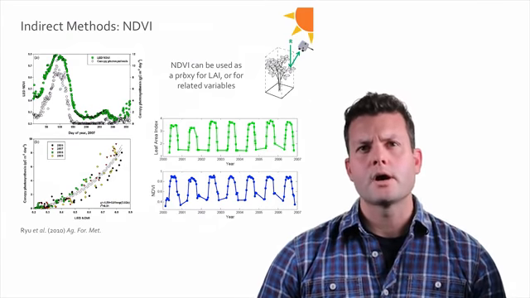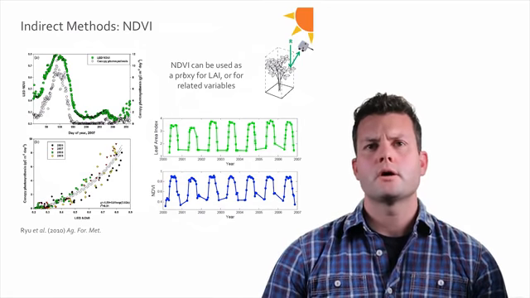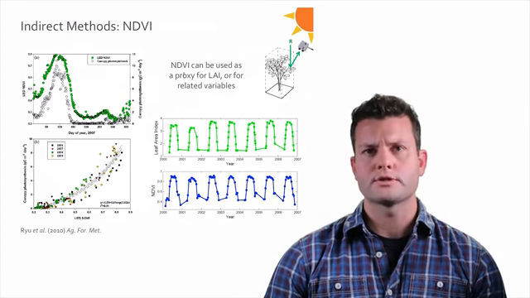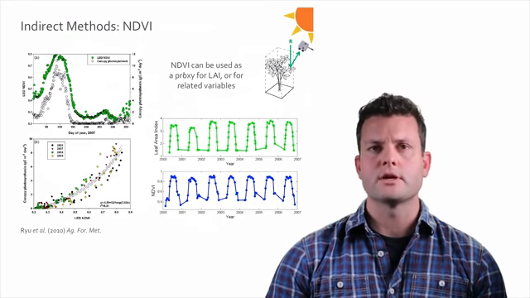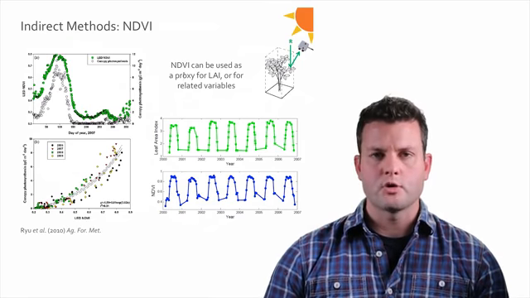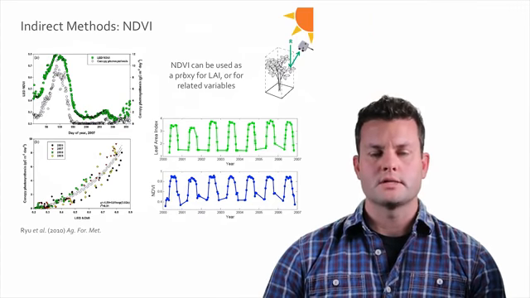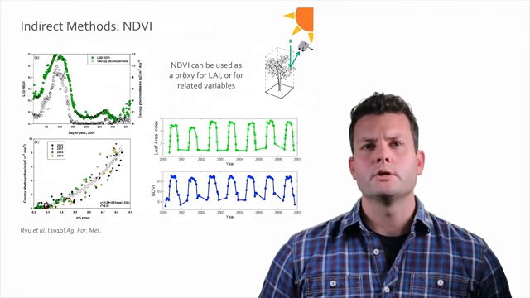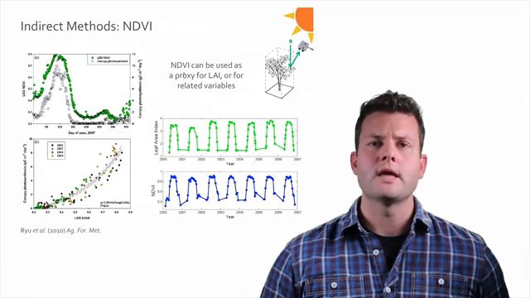Similarly, we could consider maybe a phenology application in the lower right. What I'm showing here is some data that was collected from a deciduous forest for 7 years, where we have leaf area index measured at various intervals, and simultaneously we're measuring NDVI. And just very qualitatively or subjectively, we can see that NDVI tracks the temporal dynamics of leaf area index very closely. So in this case, we could replace a measure of LAI with the proxy of NDVI.